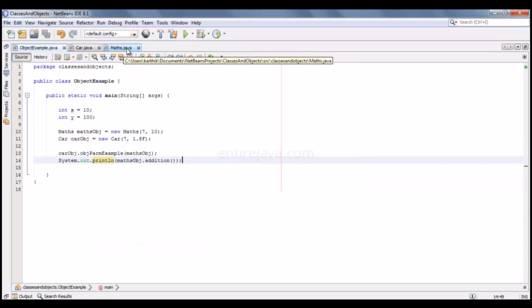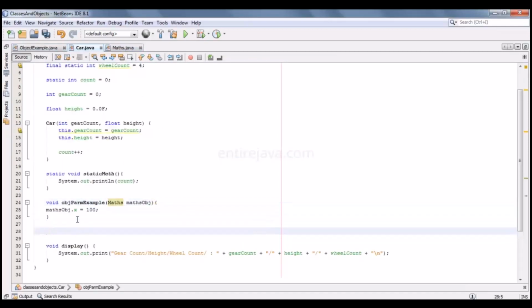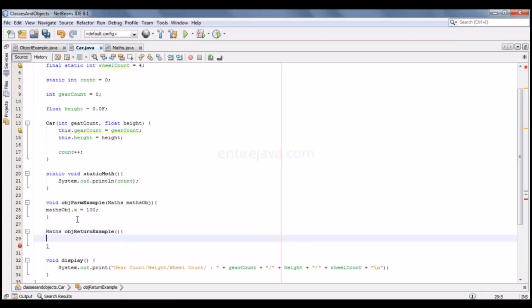Now let's see how we can return an object from a method. Again, let's introduce one more method. This time the return type is of Maths object instead of void. Example. And in here I'm just simply going to return a new object altogether.